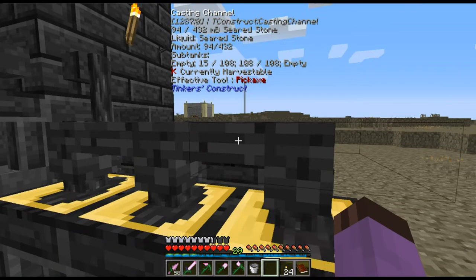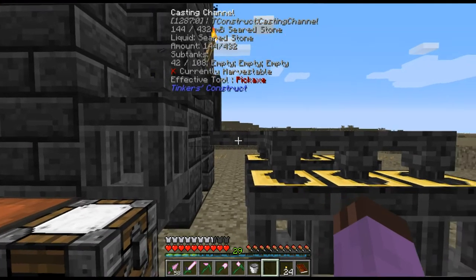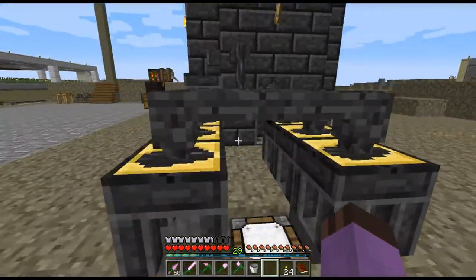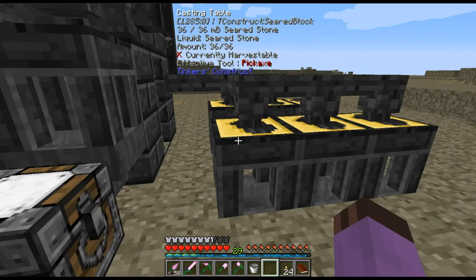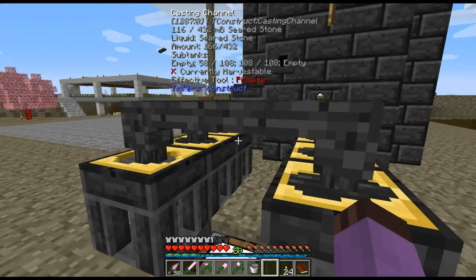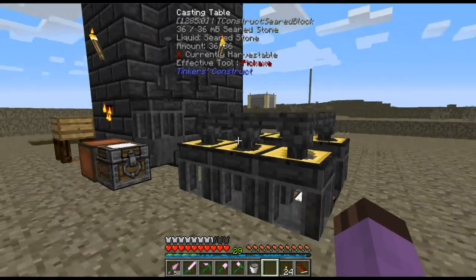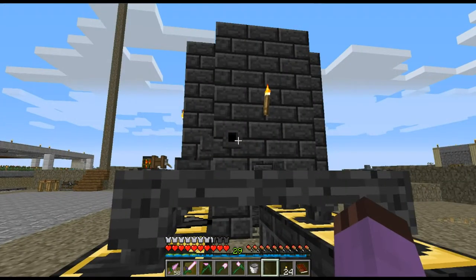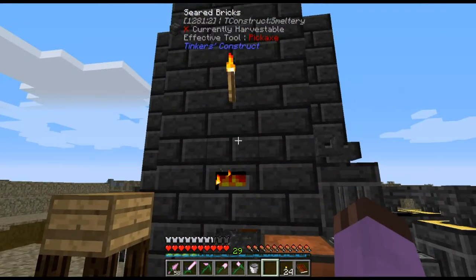Now, these casting channels do not spread evenly. Even if I measure out the amount of cobble I melt to perfectly match six tables, I will probably end up with one or two tables with a couple of millibuckets of seared stone left. So, it's not really something I could use just for mass smelting purposes. It's only something I can use just to make massive amounts of seared stone. But hey, I tried something new. It ended up being kind of fun. And it's always nice to have a really big smeltery anyway.